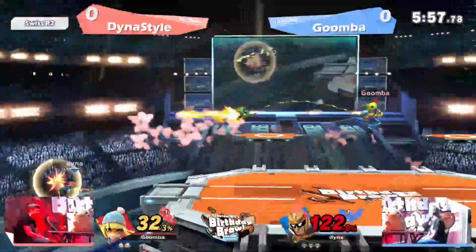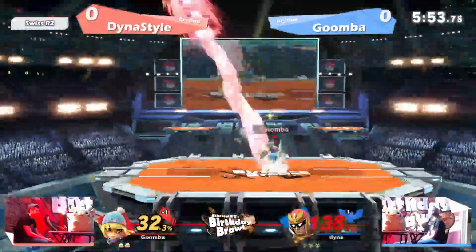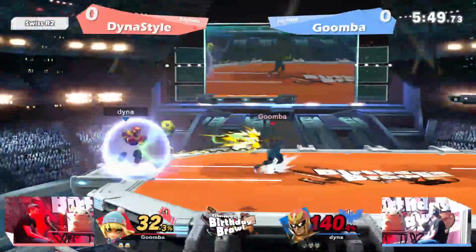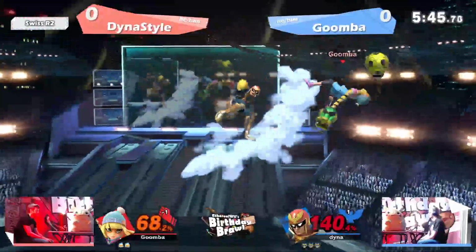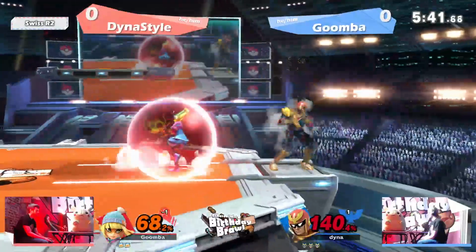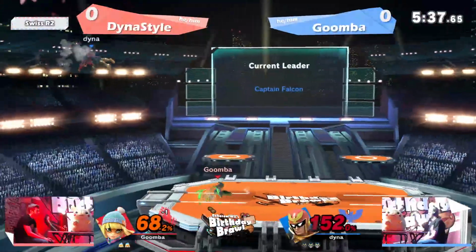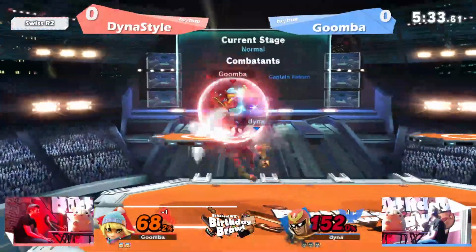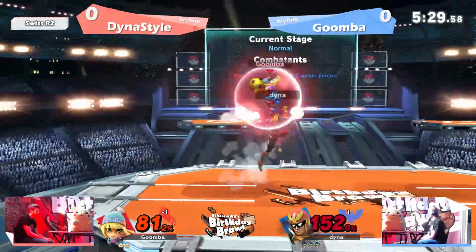And I mean, DynaStyle taking a nice stock. Let's see if Goomba can just kind of, a bad DI. 140. Oh, the animate and DynaStyle making the most of that. That little combo, making the most from it, and living on 150. Yeah, that's kind of rare. Like, against Min, you have the megawatt Nair that's going to be the KO at this point. It's going to be an edge guard at this point.